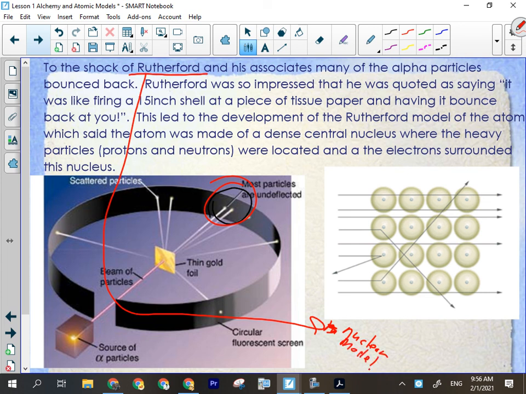There's almost always a question on your unit exam about Rutherford and his gold foil experiment and how it proves the nuclear model of the atom. So does that diagram there on the right make sense? Path of the particles, some of them hit the nucleus and they bounce off. This surprised Rutherford. He wasn't expecting those results. He said it was like shooting an artillery shell at a piece of paper and having it bounce back. That's how surprised he was by those results.